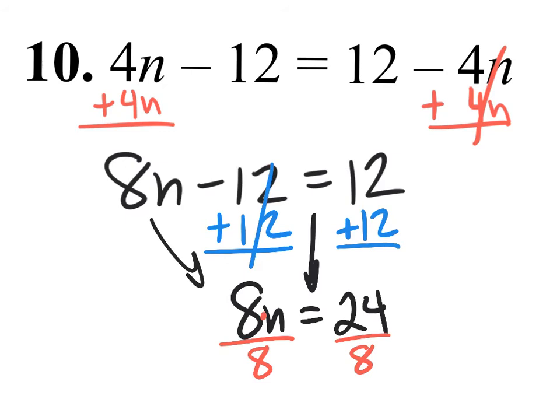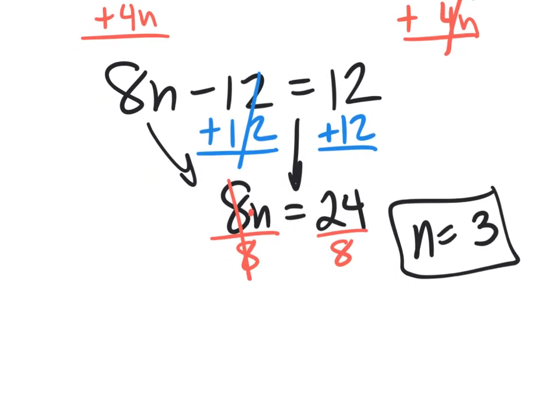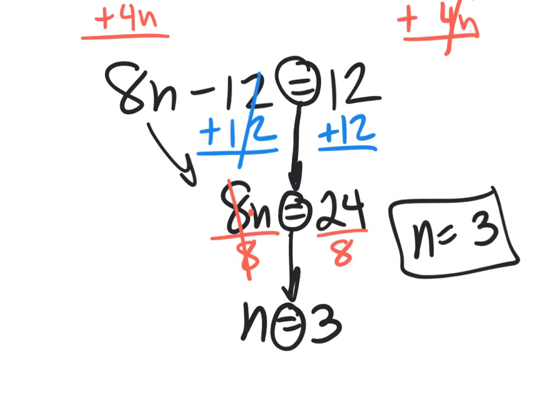What I do to one side, I do to the other side. It cancels out. 24 divided by 8 is 3. So your final answer is n equals 3. Maybe I should have taken the time to make more space and write it down here below. N equals 3. You see the equal sign came down. It's a little better to stay organized and continue with that equal sign coming down, separating the left side of the equal sign from the right side.